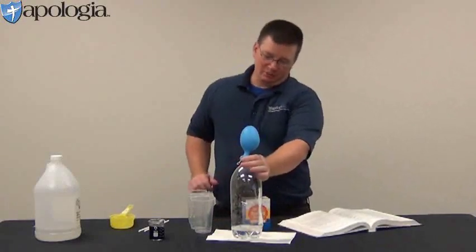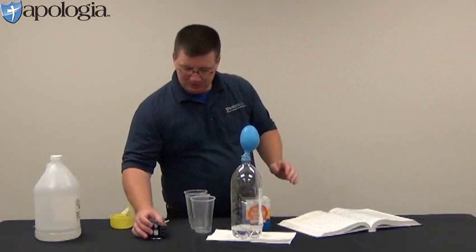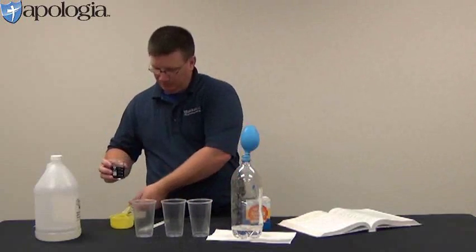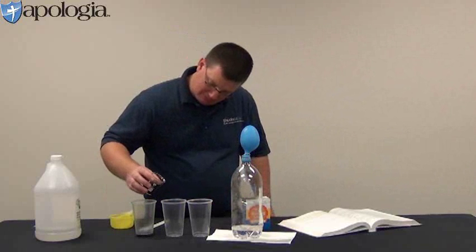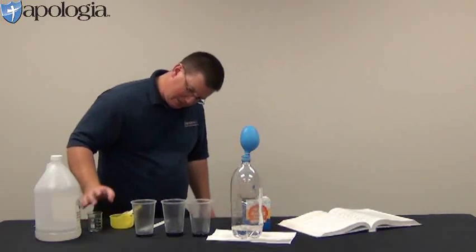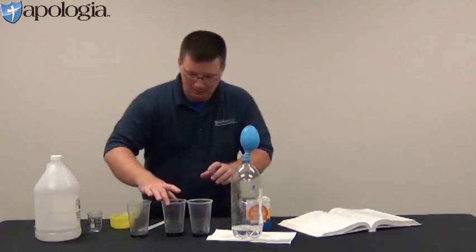Okay, so this has been sitting for a while, and now we're ready to go. What we've got, we're going to take our solution and pour it into our cups. Okay, about 1/4 of a cup there will work, so it doesn't have to be exact. And we just need one of these to give us a good color indication. That'd be like our control.